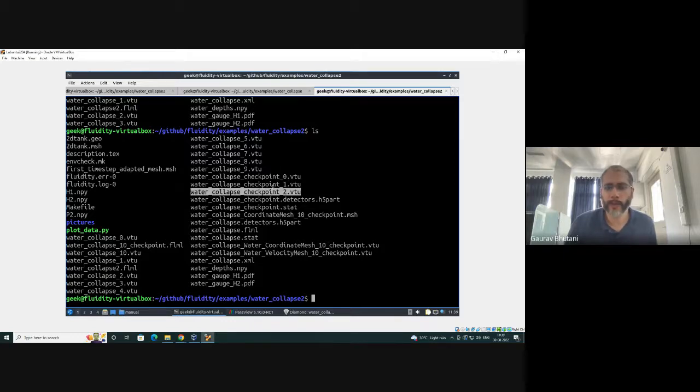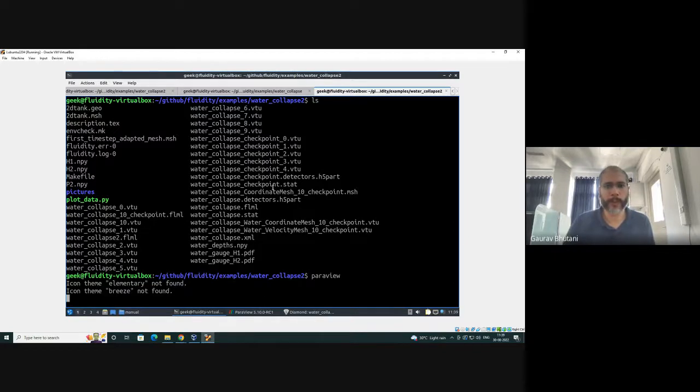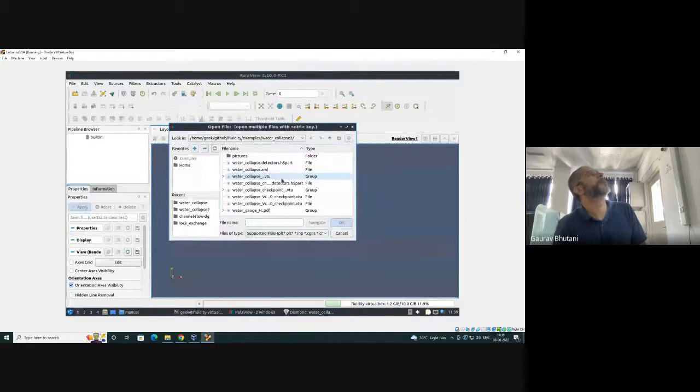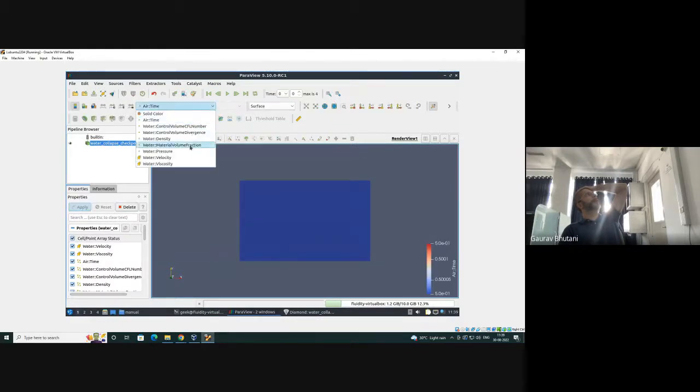These are new VTU files that are getting created. You can open ParaView. Then let's open, not this one, this is the old one. The new VTUs are these ones, as a group. So this is where it started, and now it's going further.